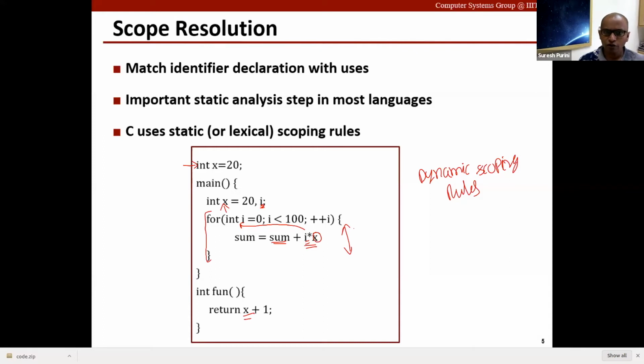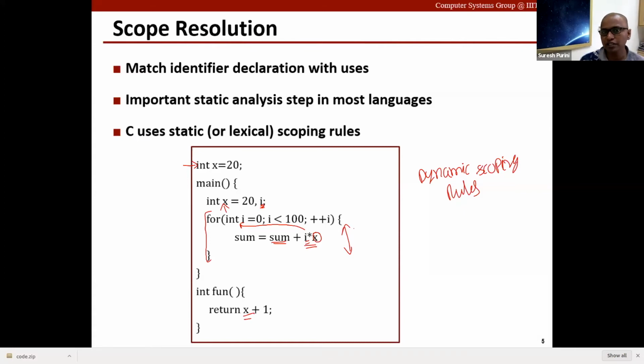Code generation becomes difficult, and there are many other issues you will face. But pretty much all modern programming languages, if you see C, C++, Java, or most modern programming languages, they use static scoping rules. Especially, I feel if the language is being compiled, applying dynamic scoping rules becomes a bit of a pain.